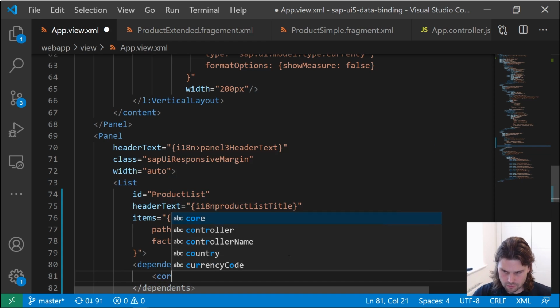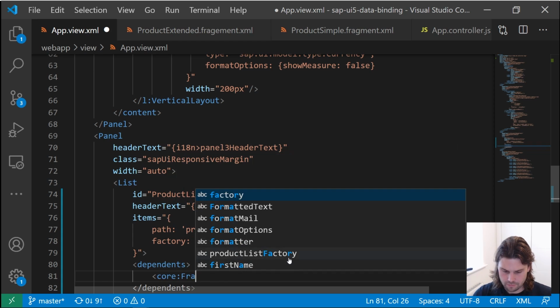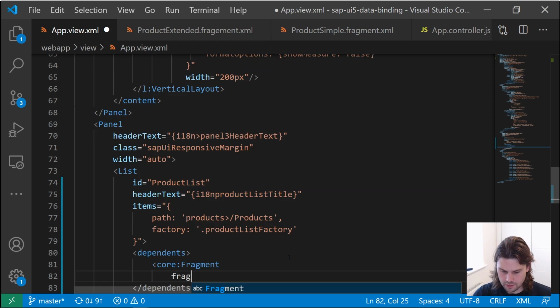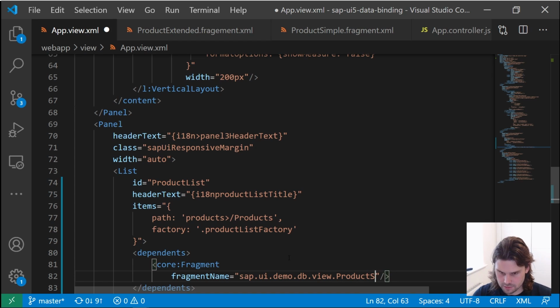The first thing we do is call core:Fragment, and we give it the attribute fragmentName equals, and we reference the fragment name sap.ui.demo.view.ProductSimple.